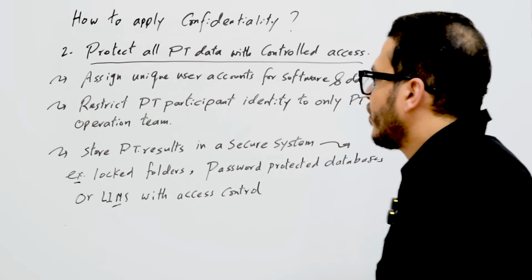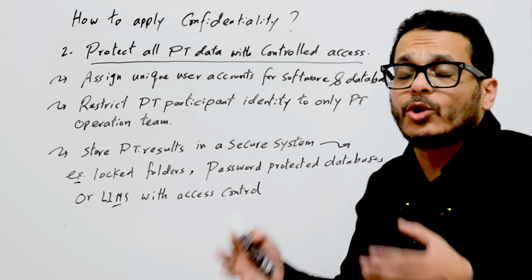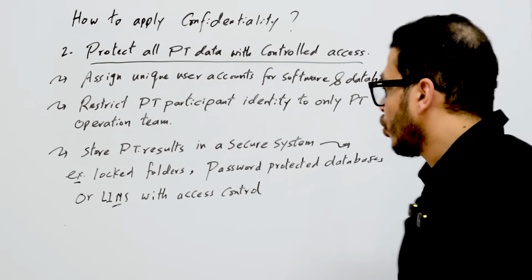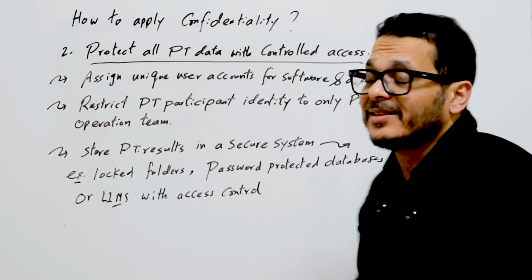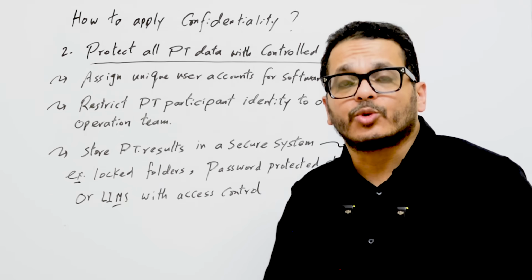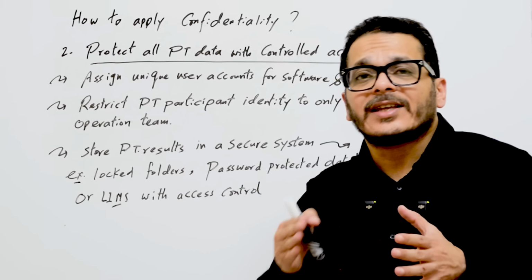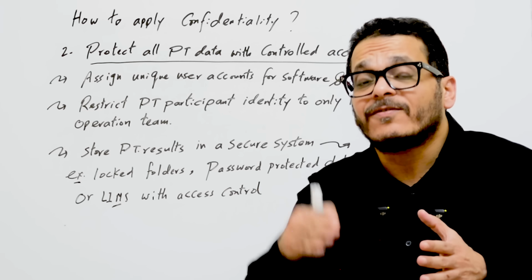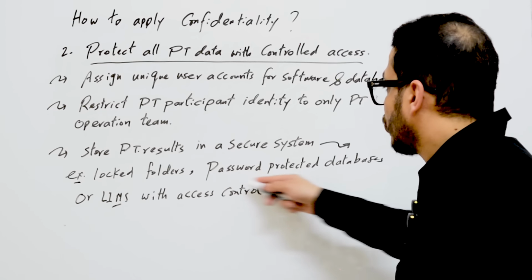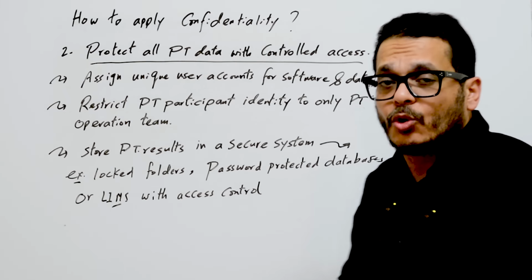And store PT results in a secure system. You can use LIMS. You can use locked folders to keep the PT results also. You can use password protected databases. Every database used will be password protected for sure. That will be explained after. Software has to be validated also. It has to be password protected, all software used inside the PT provider organization.